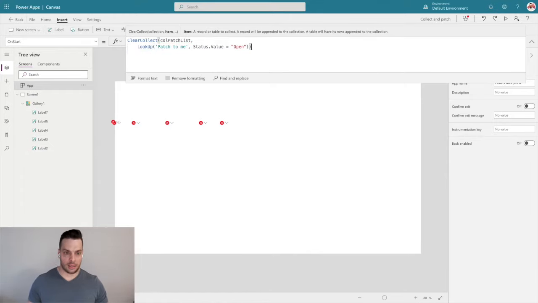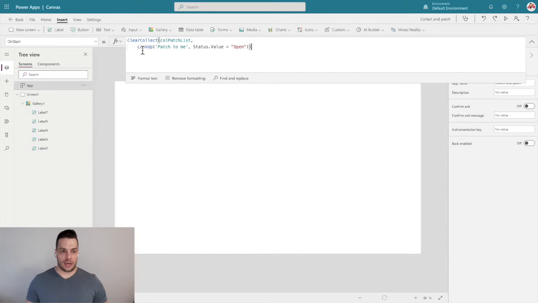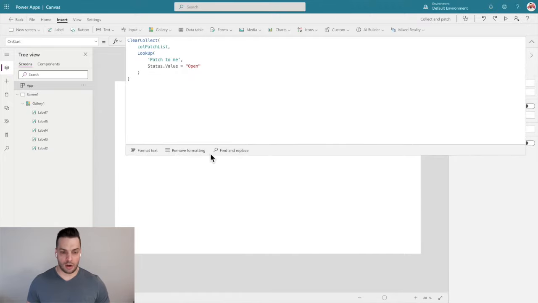And close that bracket. There we go. So we close our parentheses off. Now, because we've updated that, let me just tidy that up and talk you through it, and then we'll run it so we can get some data back into our list. Because we've updated it, it stops running, so our gallery's gone empty.